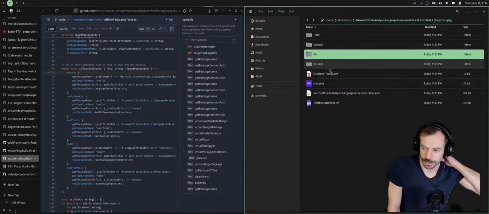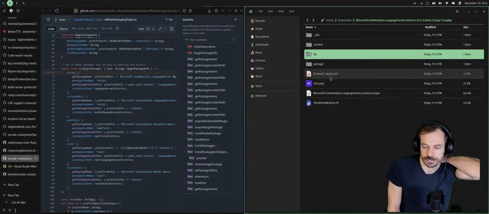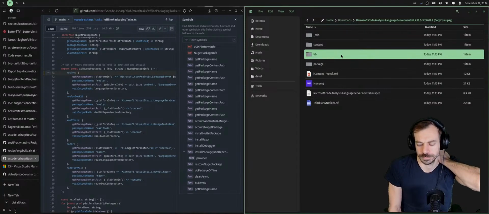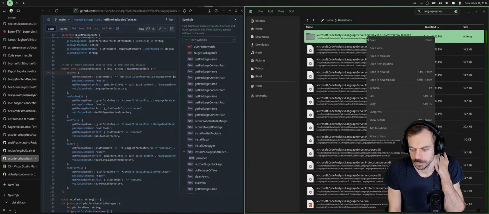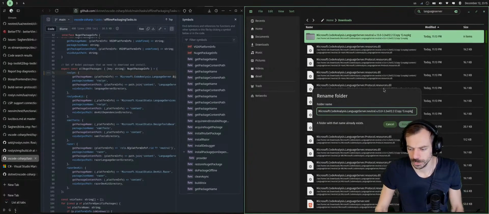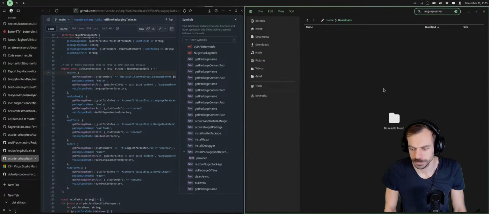So we could try to run this. Just rename it to access code on a language server. This.